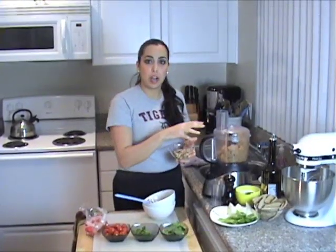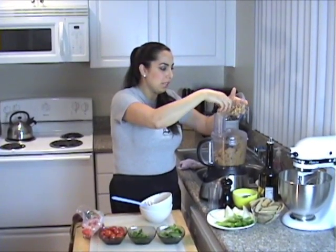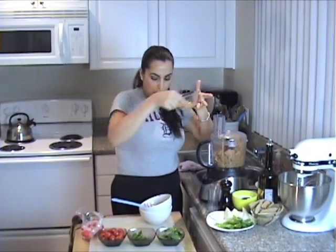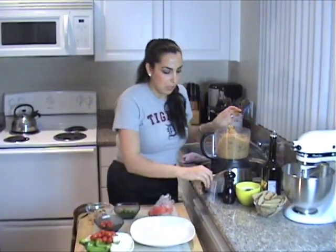Now I finished adding all of the meat. I'm going to add a couple of the walnuts. If you don't want to add the walnuts, you don't have to. You can just omit it completely. But it gives it a little bit of a crunch. Also, because I toasted it, you get that nice nutty flavor. So I'm just going to stir. Okay, so this is all well blended.